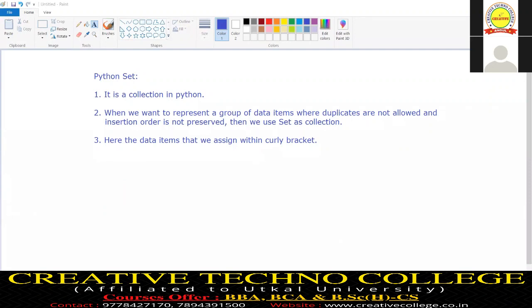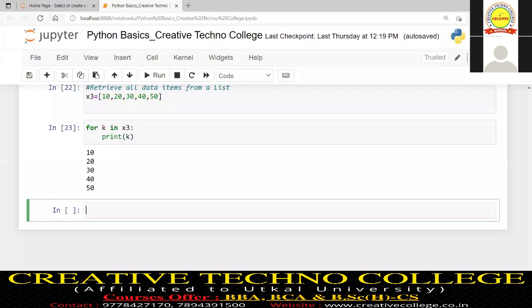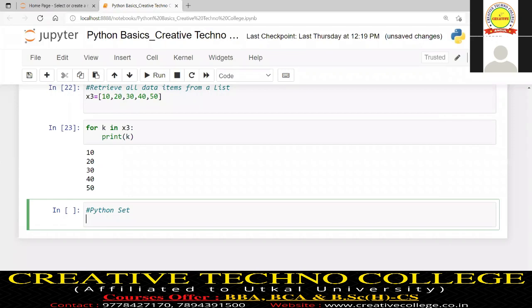So now we will go to our Jupyter notebook environment, that is Python set. Suppose I will write the set name is S1. Within curly bracket, I will assign some data items.